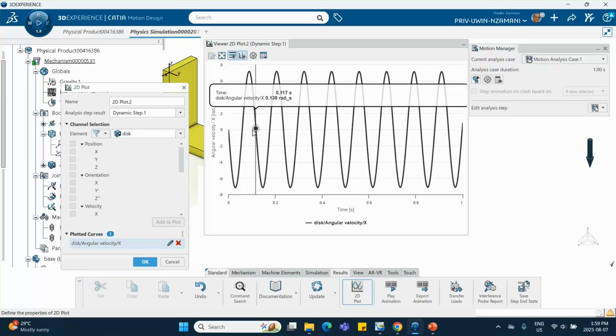Start at 0. Yeah, it's closer. See that? It's going to 0.117.